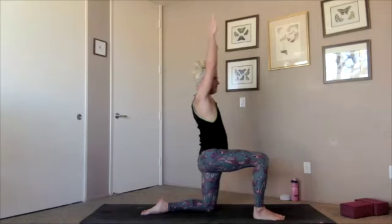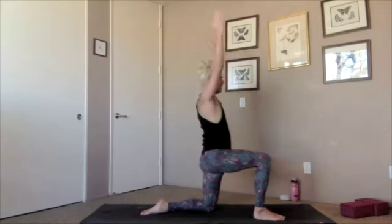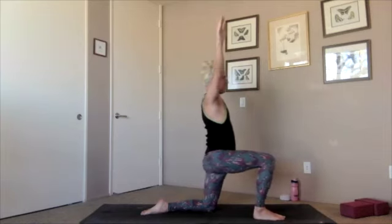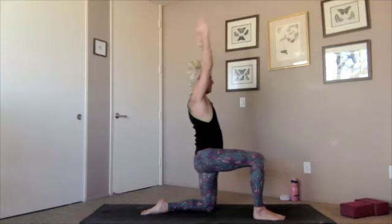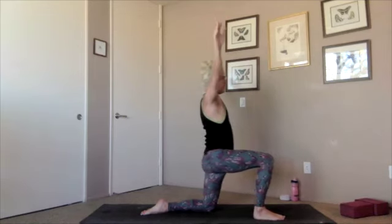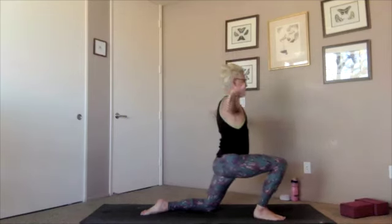Bring in the arm movements if you like. Down as you come forward. Up as you come back. Exhaling. Inhaling. Continuous smooth breath, continuous smooth movement.